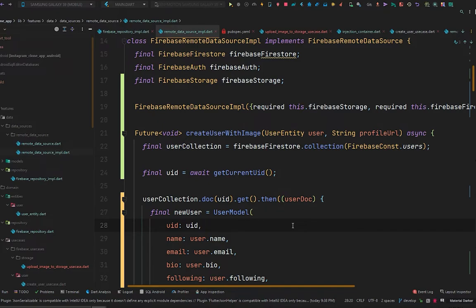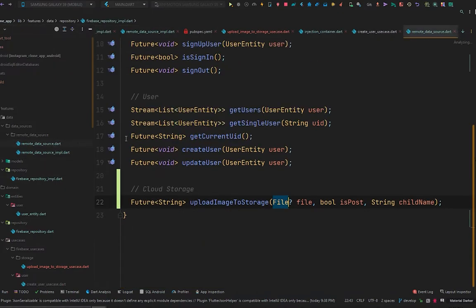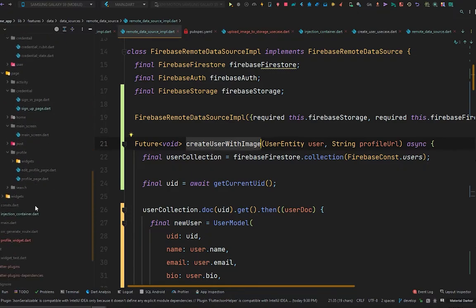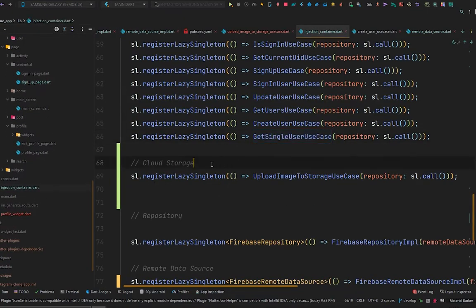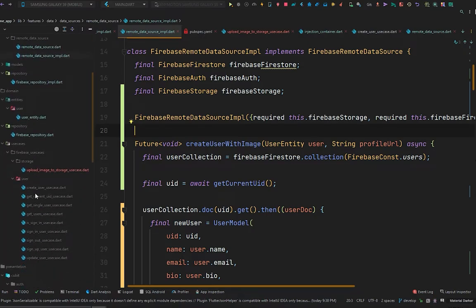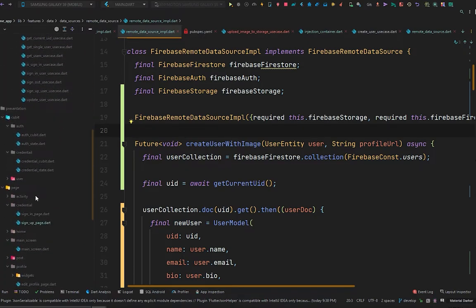So it's the task for you to create a separate method in the repository, and then in the repository implementation, and also in the remote data source, and in the remote data source implementation, which will be simply this method, and simply create the use case and register it in the injection container. As simple as that. So that will be a task for you to do with this method, so that will be good. Okay, so that was it for our backend or data or domain layer.